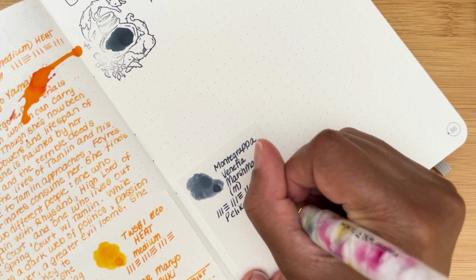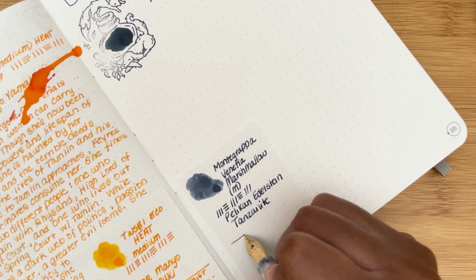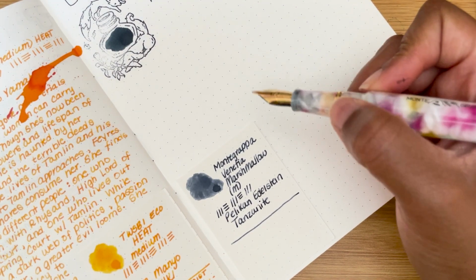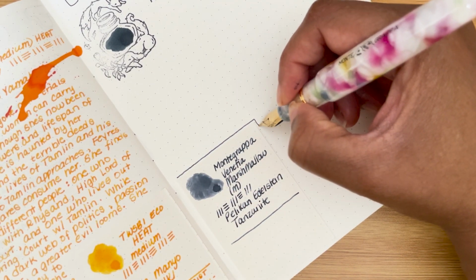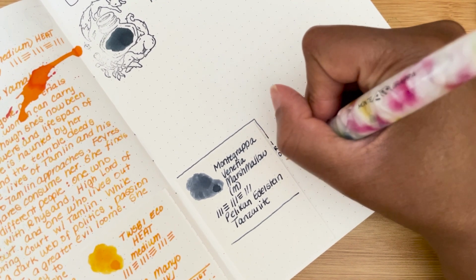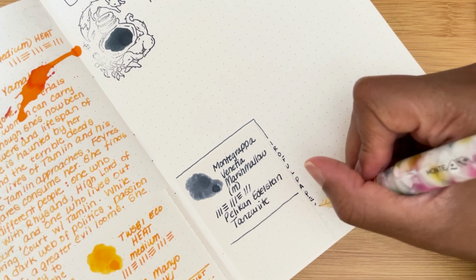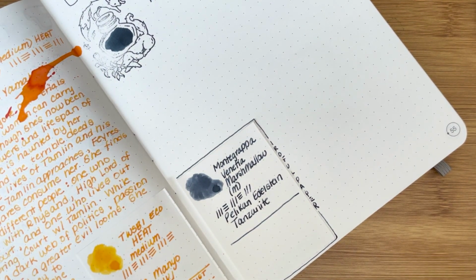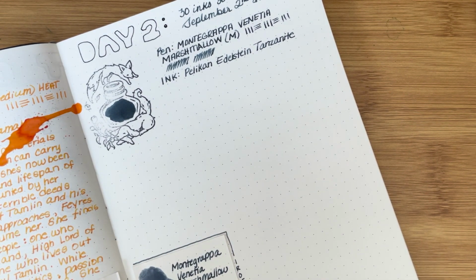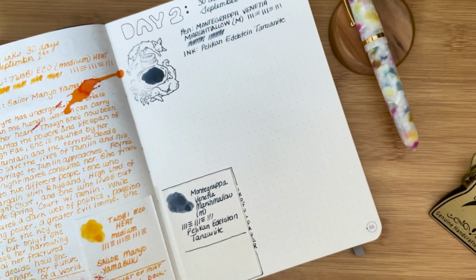Pelican Edelstein. So, first impressions, I kind of like it better on the Iroful paper. I wonder, maybe I should do something like this. Okay, so let's quickly do a squirt, and then also we need to ink up our little paper here.